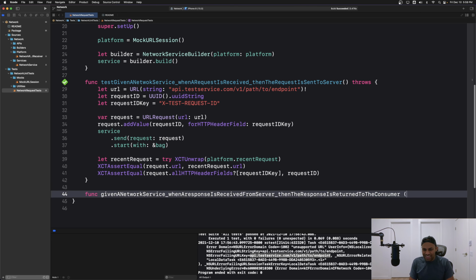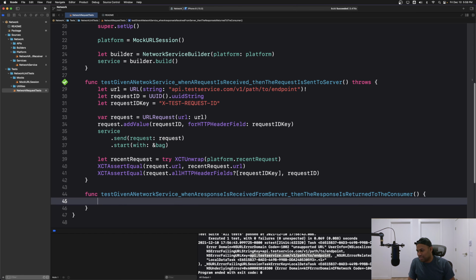It's a very long test name, but it is what it is, because it just clearly states what we are trying to accomplish.